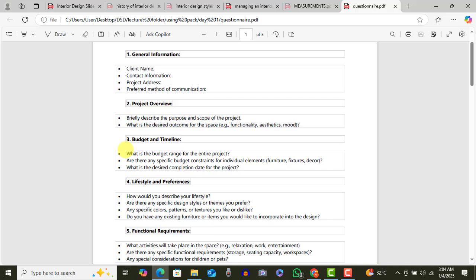Such people, if they truly want to do it and they have the money, they will rather begin to pressure you. Then you know that okay, this person is actually serious. So when you begin to lay down the budget and things for them, they'll look for the money and do it. You get it? I think with time, as you are doing it, you begin to realize your own strategies that you use to sieve clients and see who is serious, who is not, and what to do. It's based on experience.